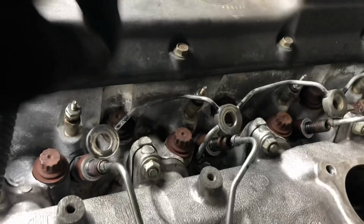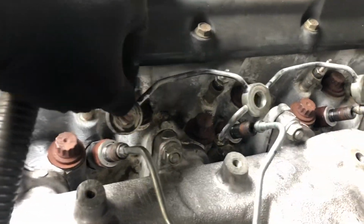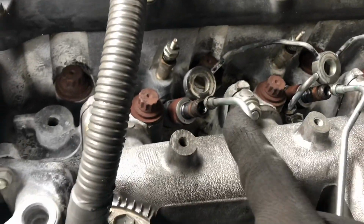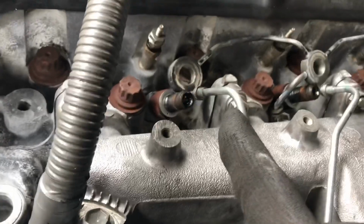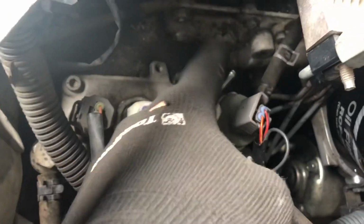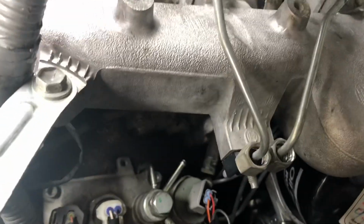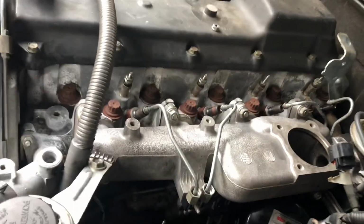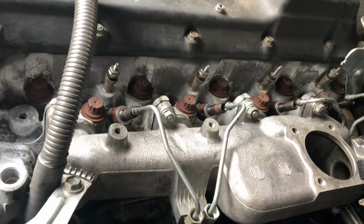Okay, I've just taken off the fuel lines, you can see there. Basically what I did was I gently moved away the fuel inlet hose that's into the injectors, just moved them out of the way slightly. I've also undone this hose down here, which is connected to this second pipe, and there it is, pretty much out of the way. I didn't break it. This is the one that breaks apparently, the last one, as there's only one pipe connecting to them. So just be very gentle when you're doing that. So down to the injector part now.